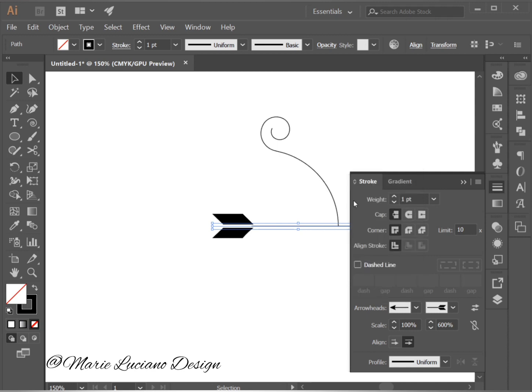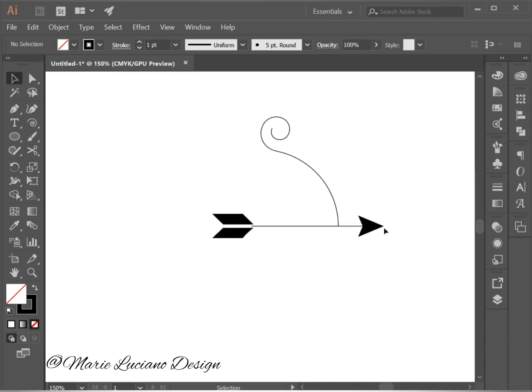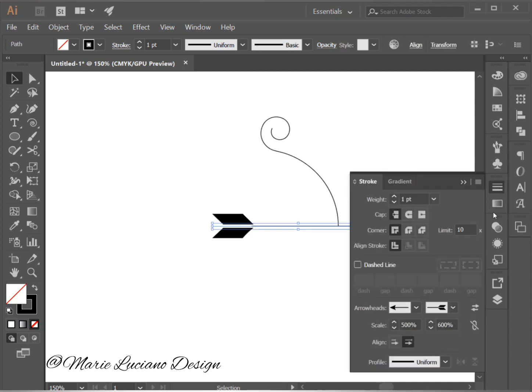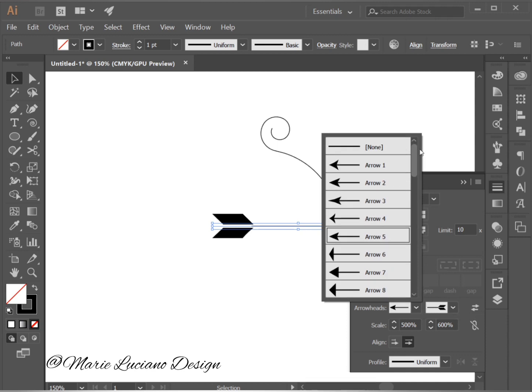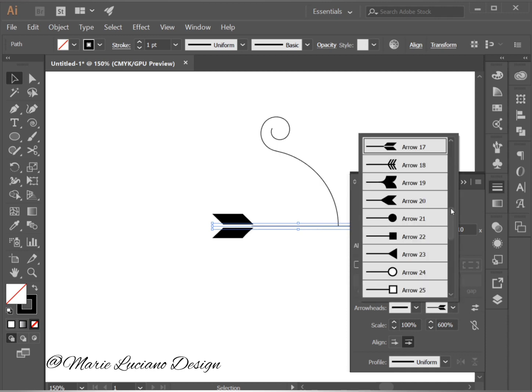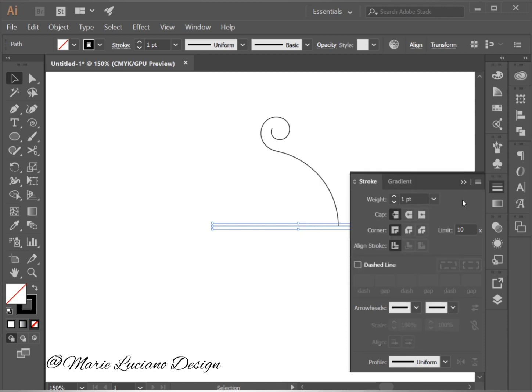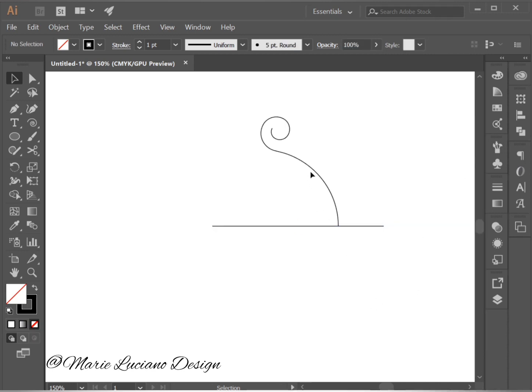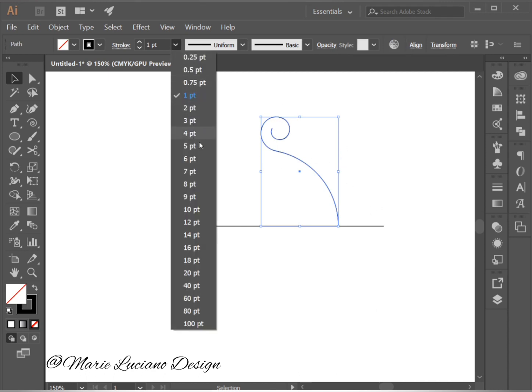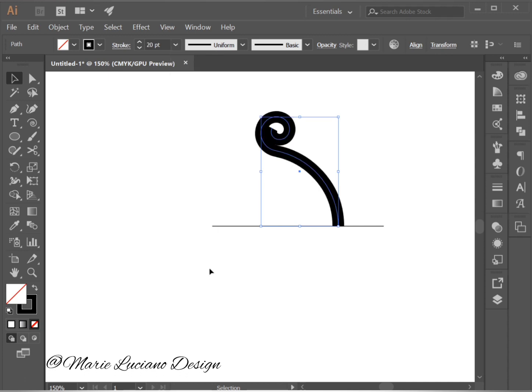I'm just going to select this one, for example, scale it up, and here we go. So this is an easy way to create an arrow, which I have a tutorial on just this, which I will link. But for this tutorial, I'm going to design my own arrow. So I'm going to change the arrowheads back to none and just leave this simple line like it is for now. So now let's select this line, which is the top part of our bow.